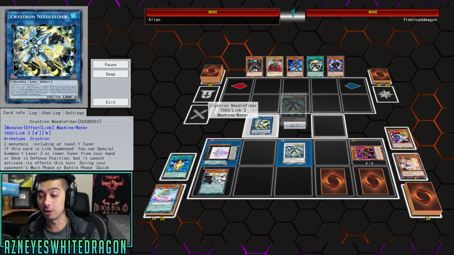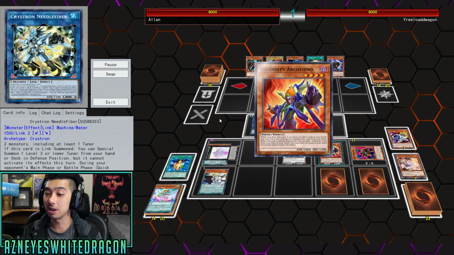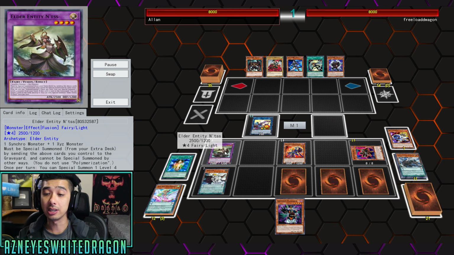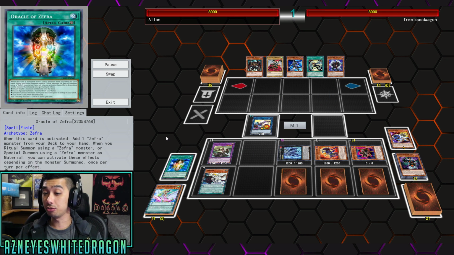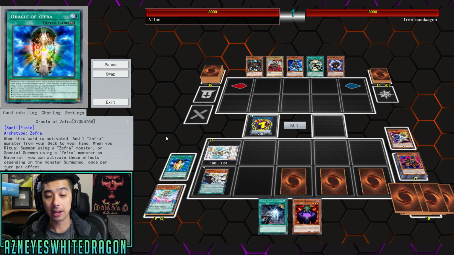And also wanted to mention one thing really quick. I didn't go over it in a video yet, but Needle Fiber is confirmed for the TCG and it's going to be coming out pretty soon over here. But we're also going to be utilizing Cloth Thief as well as the Elder Entity in Chest. And of course with Oracle of Zephyra, once you go ahead and cycle through a bunch of different things, you're going to be able to activate multiple different effects depending on what you go ahead and make.